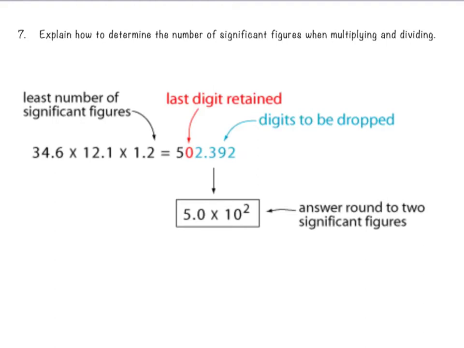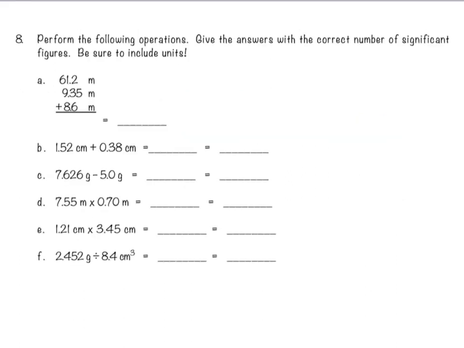And you'll notice that 502.392, the only way you can write 500 and have 2 significant figures is in scientific notation, because if you write it like this, well, first off, you can't write it 502 because that's 3 sig figs. You can't just drop it and call it 500 because that's only 1 sig fig. If you write it 500 with a decimal, then it's 3 again. So the only way you can properly write this is in scientific notation with 2 significant digits, 5.0 times 10 to the second. Okay, let's practice doing some math operations and rounding our answer.